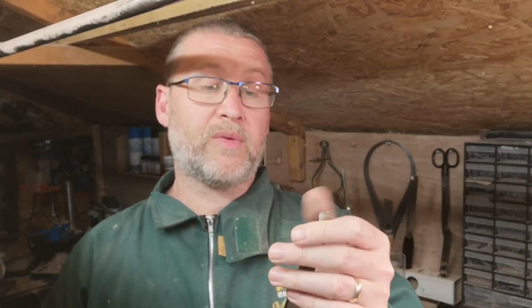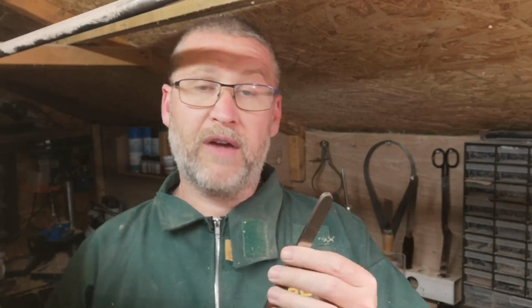I used the scraper to clean up the inside. To be fair, there wasn't a lot of cleanup needed, but I gave it a full rotation on the inside of the bowl, and no catches. Now, the other scrapers that I've used, I've had a couple of catches and nicks, and so I'm a bit wary, but I took it slow, and to be fair, I felt quite comfortable whilst using this. No trouble or worries whatsoever.